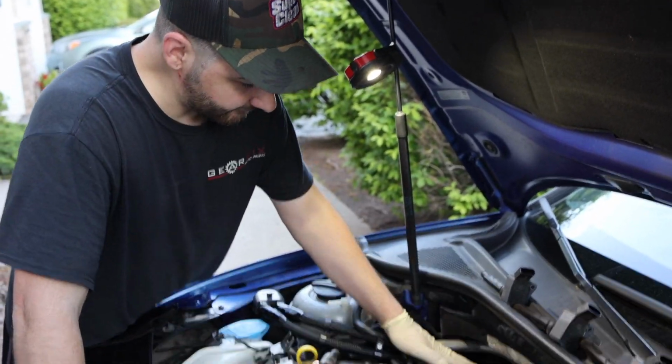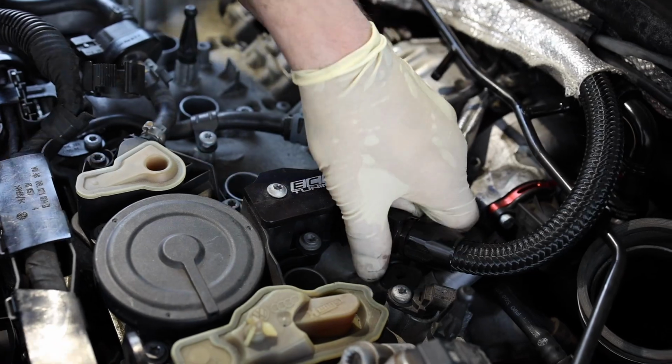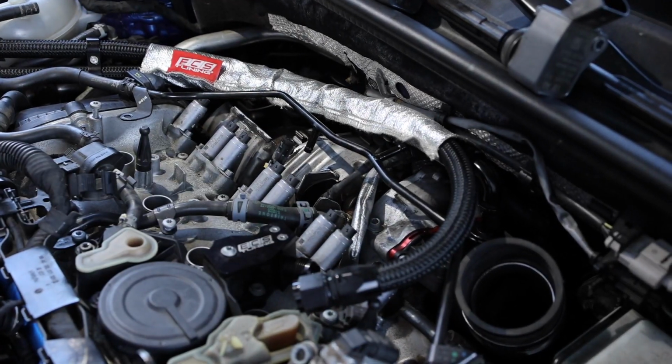So we actually have an aftermarket catch can set up, so we're just going to disconnect this one right here, just so we get access to this thing. And we'll have to do that bottom one in just a little bit.